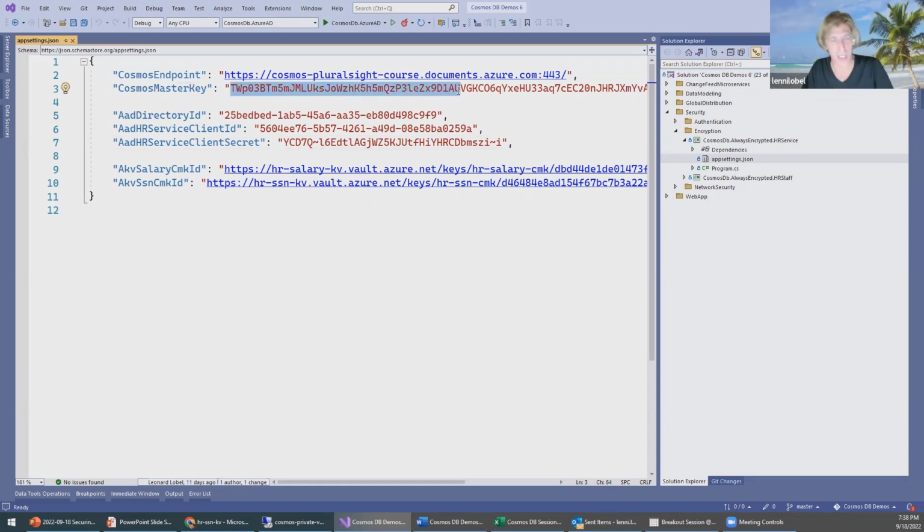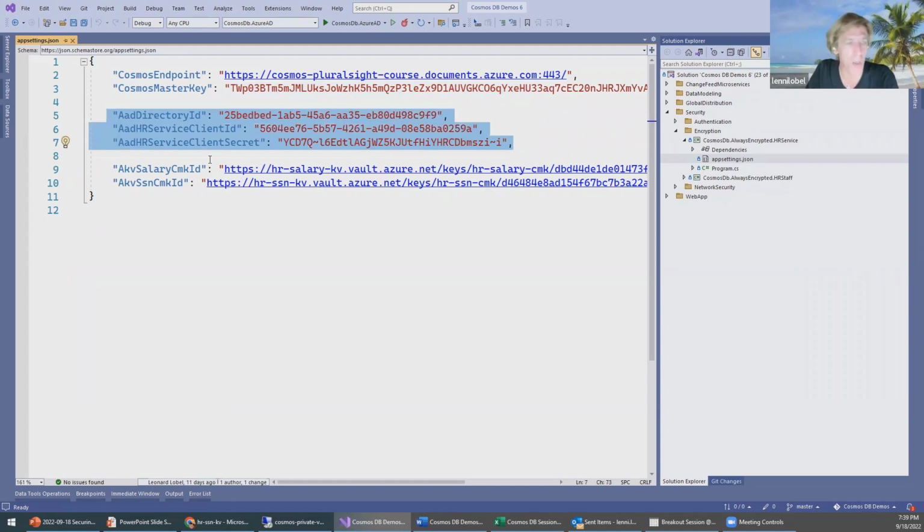This can get a little confusing if you're using Azure Active Directory for two things: one, for authentication, which we just covered, and two, for Always Encrypted, client-side encryption, which I'm covering now. You could do that, and then you would have two sets of client IDs and client secrets, and it would get a little confusing. So the only Active Directory related code in this demo has to do with encryption. For authentication, we're going back to using our good old friendly master key. In order to handle the encryption and decryption client side, I just need these three values.